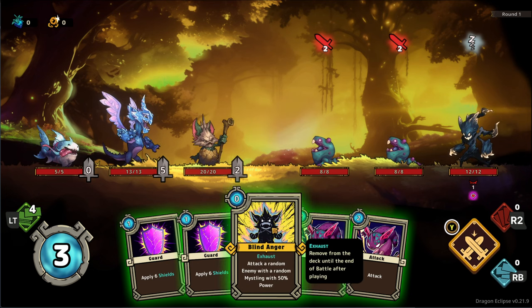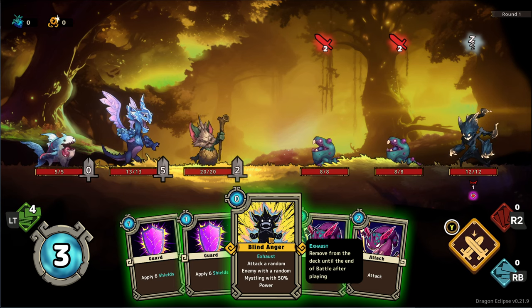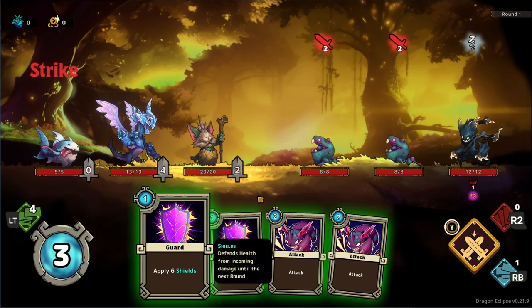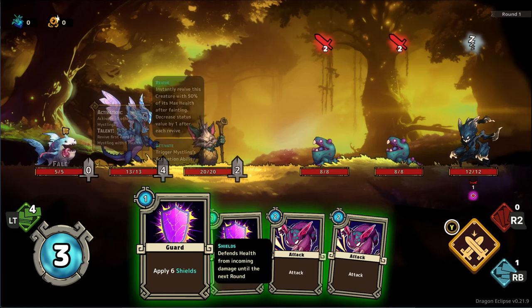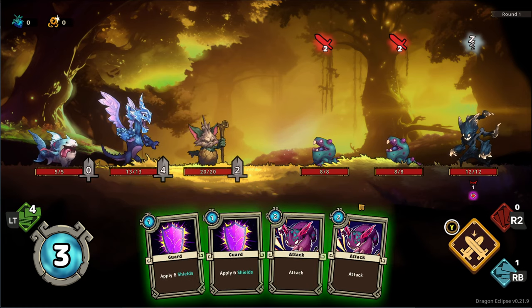I'm going to use one of these blind anger cards, which is 0 mana. It's a random one of my guys attacks a random one of them. So, sure. There you go. So he attacked. He doesn't have any attacks, so he's kind of worthless at attacking, but he's good at activating. I didn't get any of those cards, so I can't really show that off.